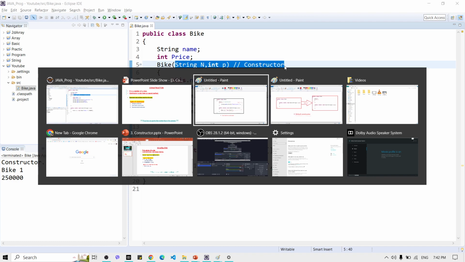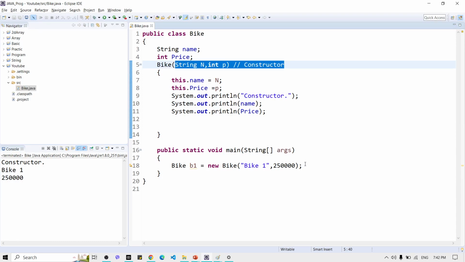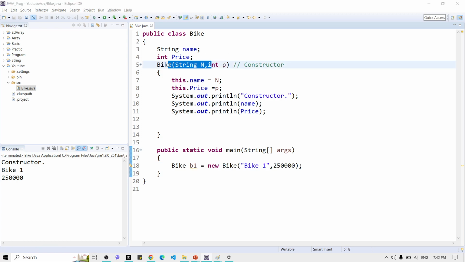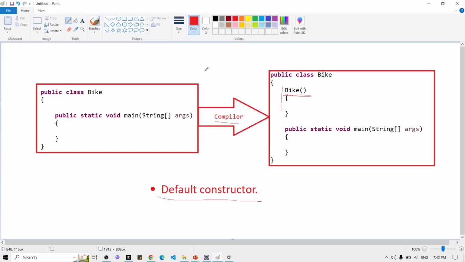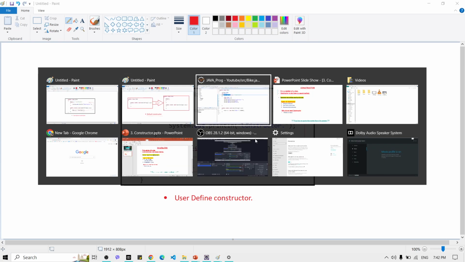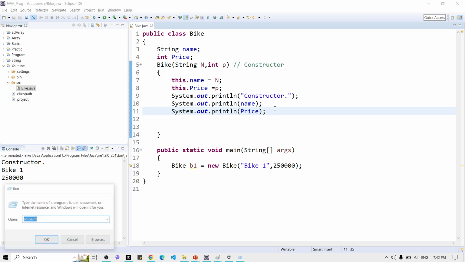And now we'll talk about why we need a constructor: to initialize an object. We are initializing the object here in the constructor. Now you can see here, just like I'm printing on the screen.